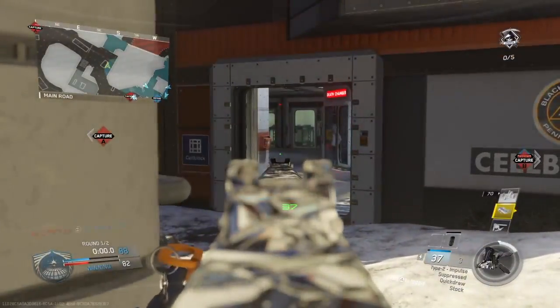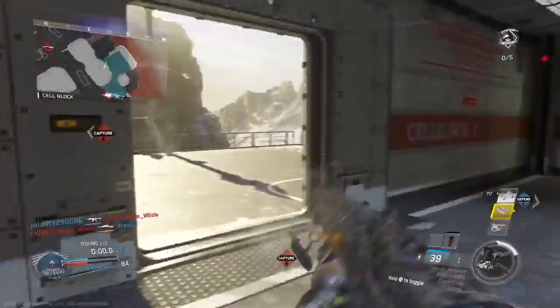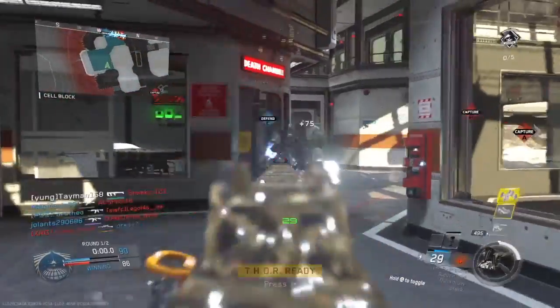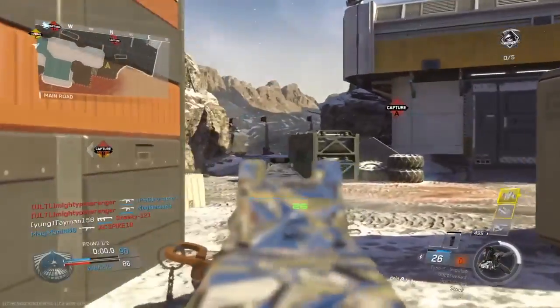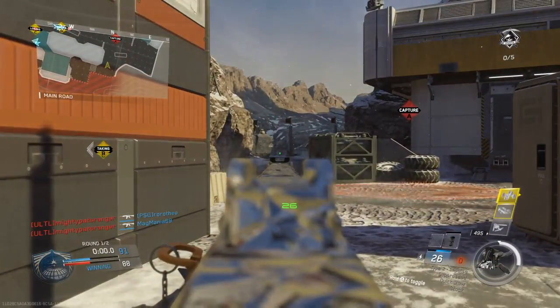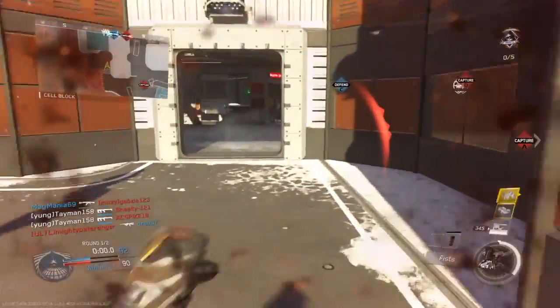But generally I'm just staying away from B and killing the people in and around A and C. And it's a good tactic because sometimes even if you're not actually capping the flags, you're just taking pressure off your team, allowing them to push up and capture the flags and that kind of thing. It's really useful.